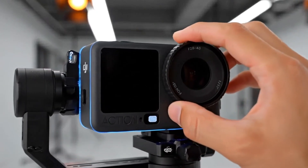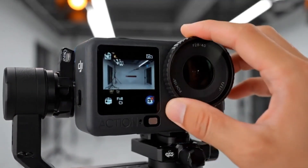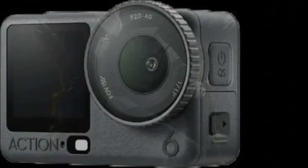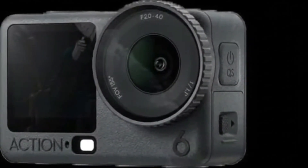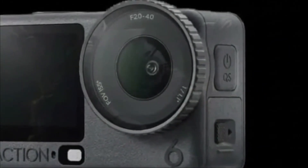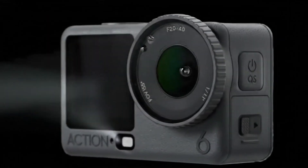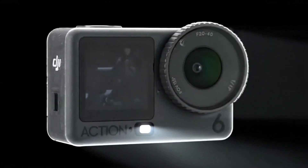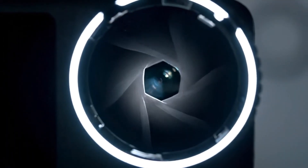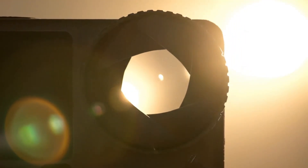With its adjustable aperture, elegant design, and smarter sensors, the Osmo Action 6 signals DJI's intent to elevate the action camera game once again. Multiple trusted sources have confirmed the leaks, and real product images plus core specs are already in hand. DJI isn't playing safe this year — they're going bold with a near 1-inch camera sensor, delivering a huge upgrade in low-light performance and dynamic range. Paired with a variable aperture, this steps into cinema territory. And on battery life, DJI is rewriting the rules with a massive four-hour runtime.